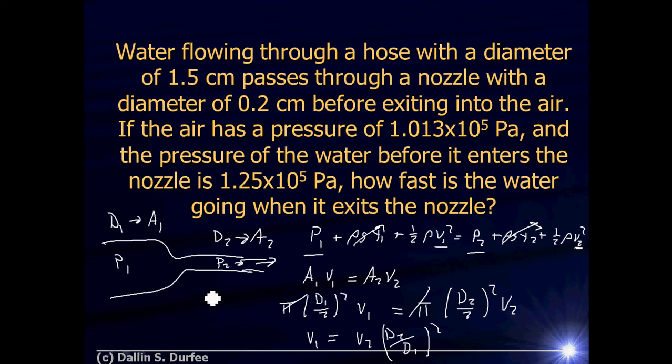All right, but think of different ways to look at the problem and see if you get the right answer. Another thing you can do, once you get your final velocity, pretend like you knew the velocity, but you didn't know the pressure in the hose. And go and solve the problem as if you didn't know the pressure in the hose and see if you get the pressure that was given. So practice the techniques we discussed and are written in the syllabus to make sure you get your answers right.